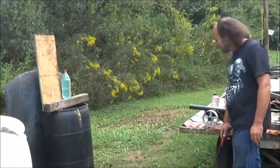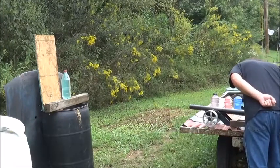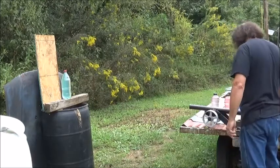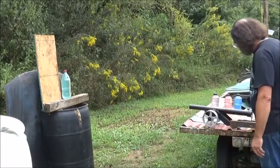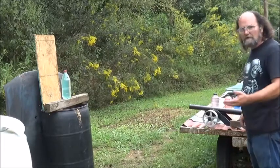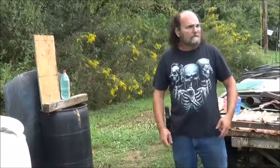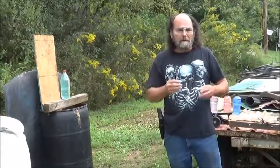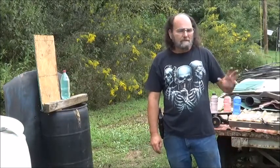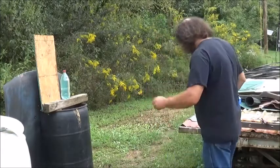Not again. Alright, we gutted out on that one. Clean all this out, see what's going on. I just wonder if it's the pellets, because every time I pour regular powder in it, it works fine. Alright guys, well, I fiddled around with that thing, and I cannot get that projectile out of that barrel as of yet. So for now, that cannon's finished. But good news, we're still going to have a cannon shoot.